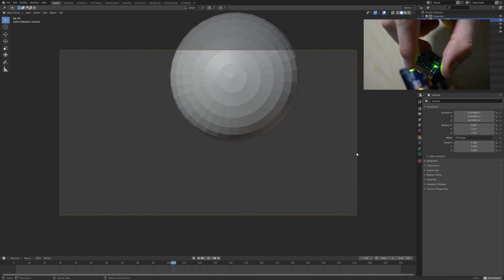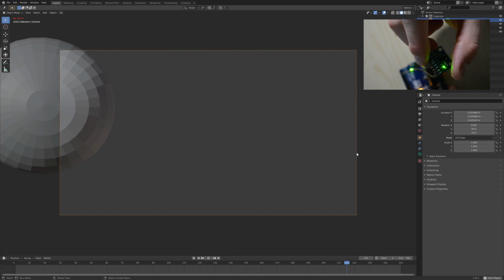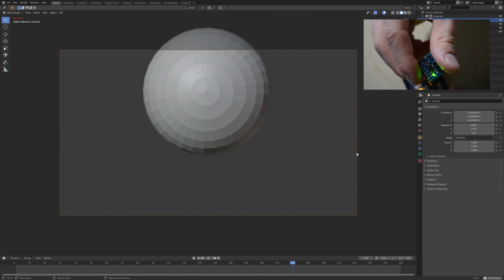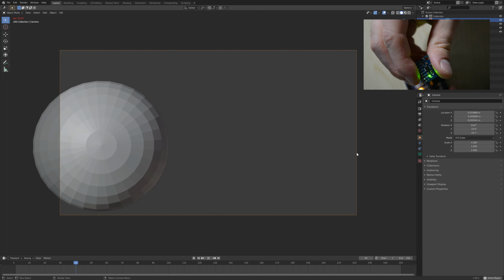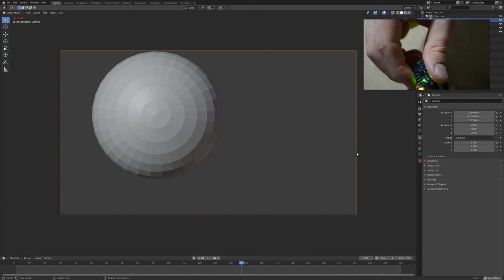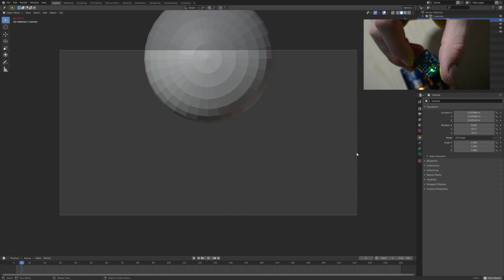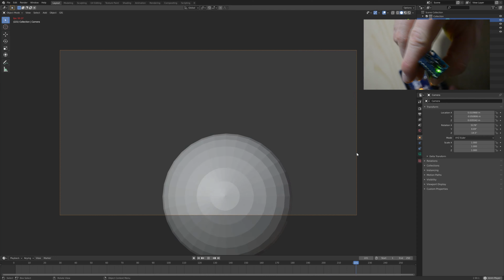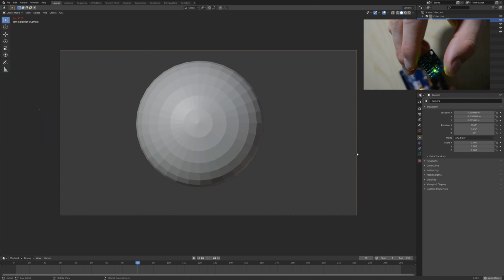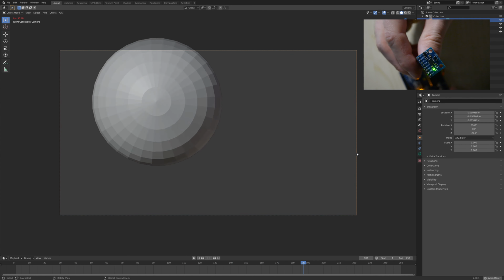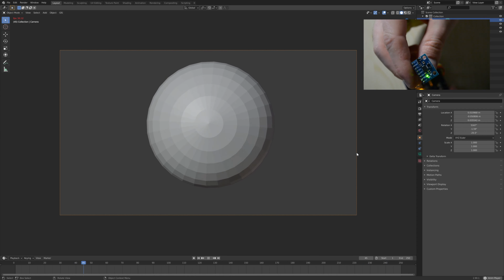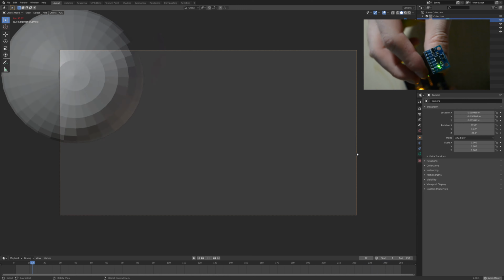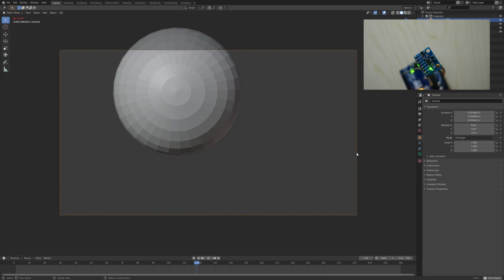As you can see, you can rotate the module in any direction and it will replicate those movements in Blender. This is a work in progress, so a lot of changes are yet to be made. As you can see, after a few seconds, the module is very responsive, so you can move the camera instantly, like if you were moving a real camera.